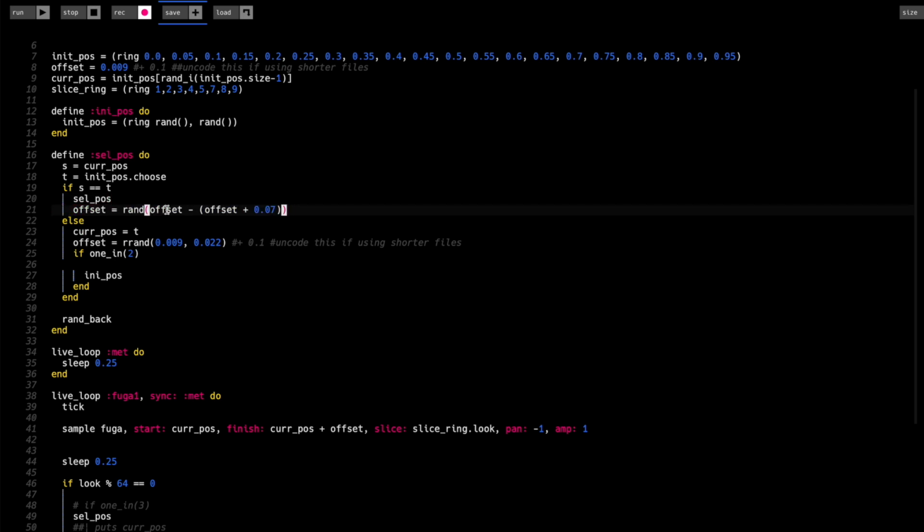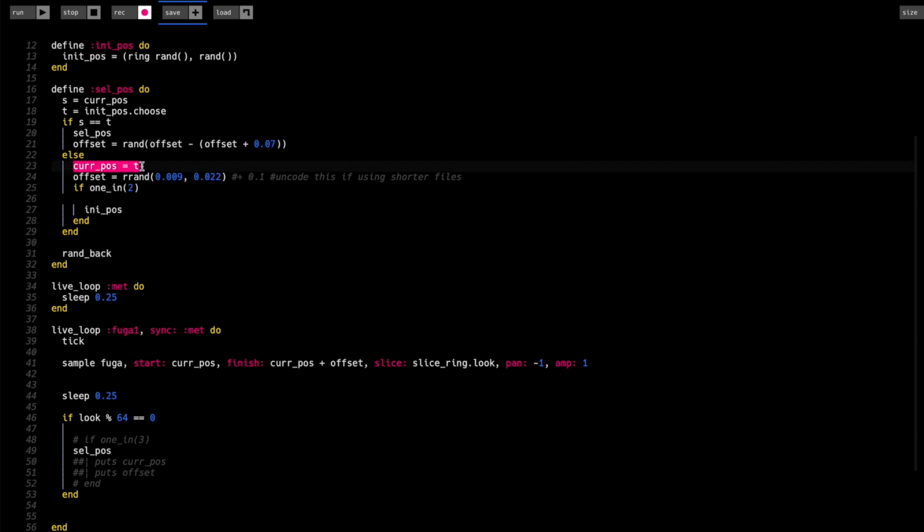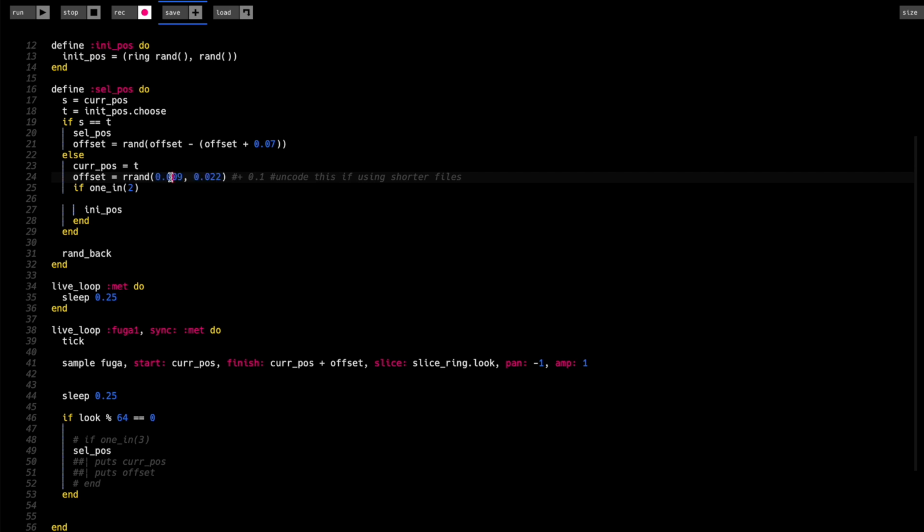It's a random between offset minus the offset plus a fixed amount. That seems to give it a little bit of variation. Otherwise, if S doesn't equal T, then current position equals T, which is the new position, and offset equals another random value between these 2 points.